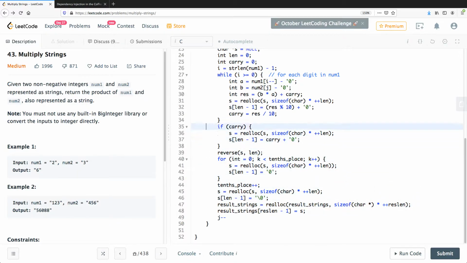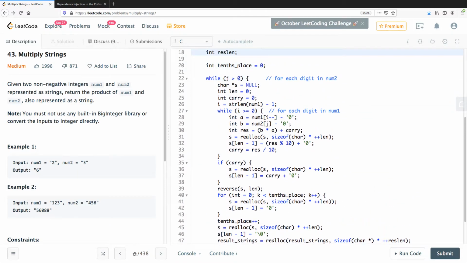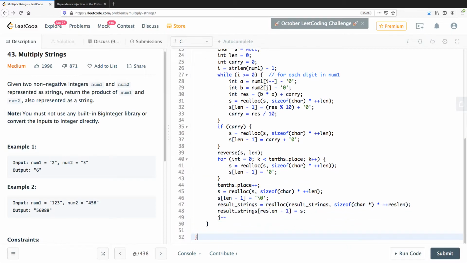So let's see if that makes sense. We started with j, and while j greater than or equal to 0 should have been the condition, I would suppose, because otherwise you will miss one of the digits. So this is looking good, but what is the problem? We have all these result strings, but we need to actually add them to have our real multiplication result.